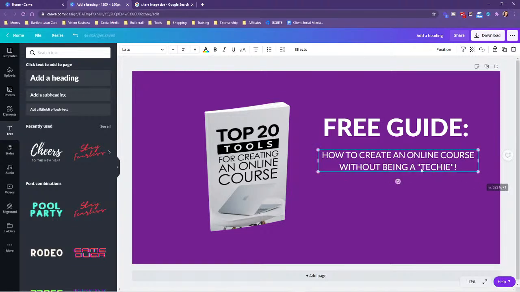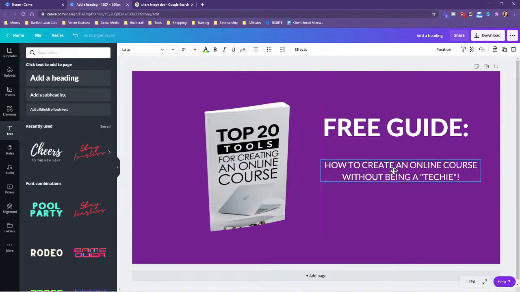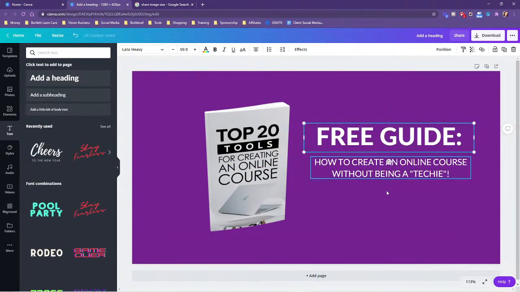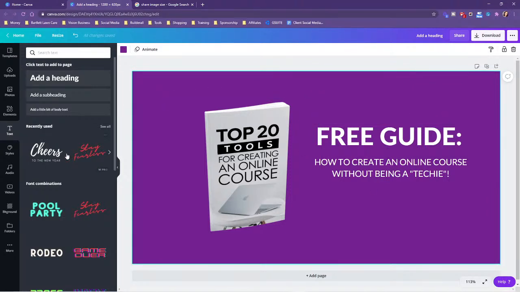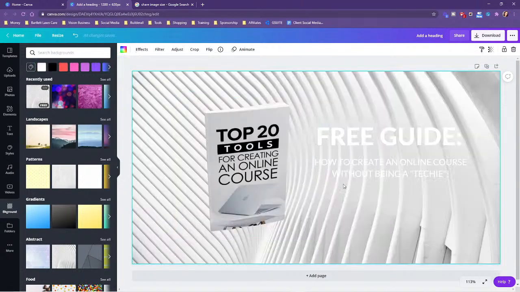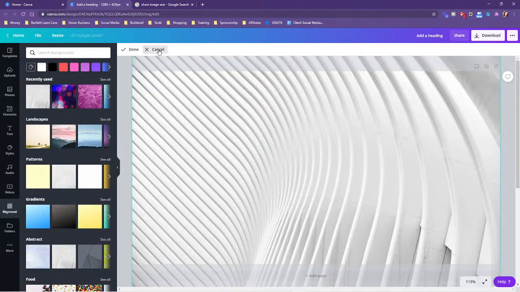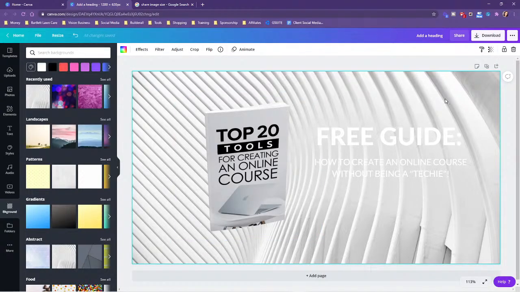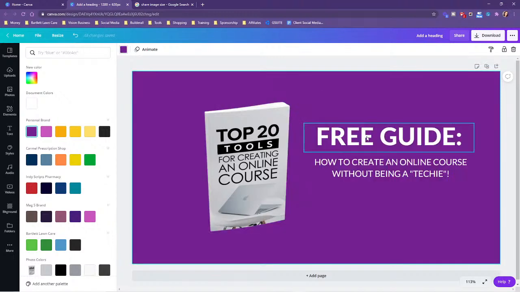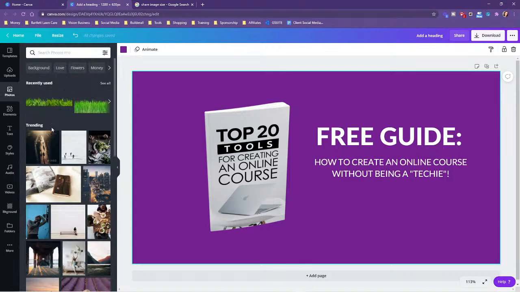Okay, so let's see. All right, so we'll just move this around just a little bit to make sure that it's beautiful, nice in the middle, that it all makes sense here. And do we want this color? I'm not really sure. Let's look at the background choices. Let's add an image, because if I chose this for the background, you see it just changes the background. It's very limiting is what I'm trying to say. So instead of adding the background like that, what I like to do is choose a color like my brand color. So I'll just choose this color for example, and then let me find a photo.